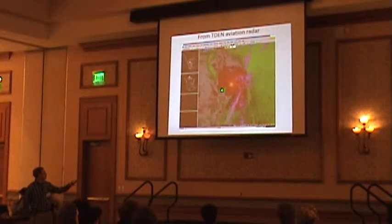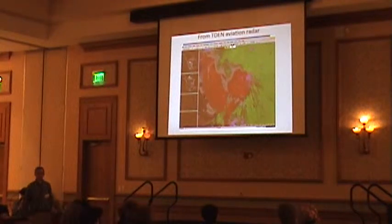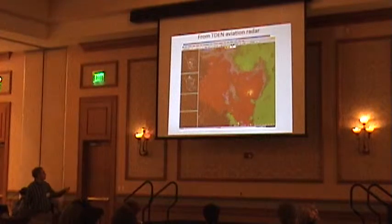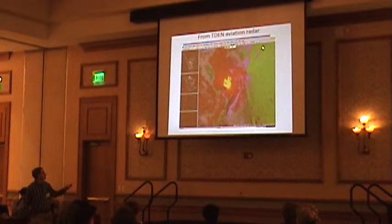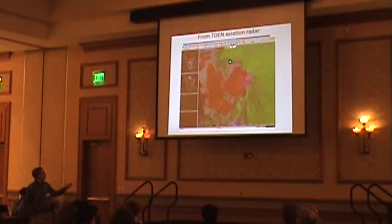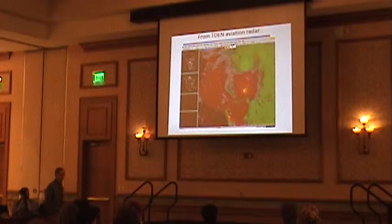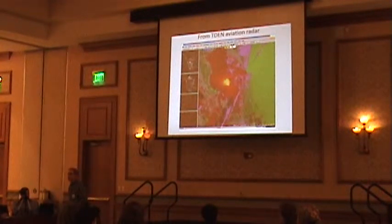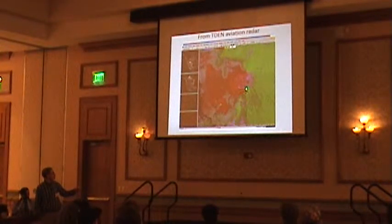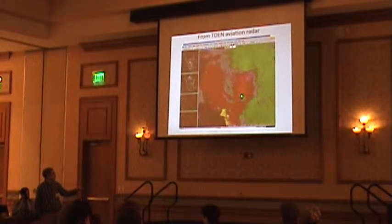Right there is the South Osmo tornado. And then, when this loop goes again, there's another tornado that comes right there. That crossed I-70 and took a semi on its side. And right at the end of the loop, there's another small tornado right in northern Elbert County, right there.